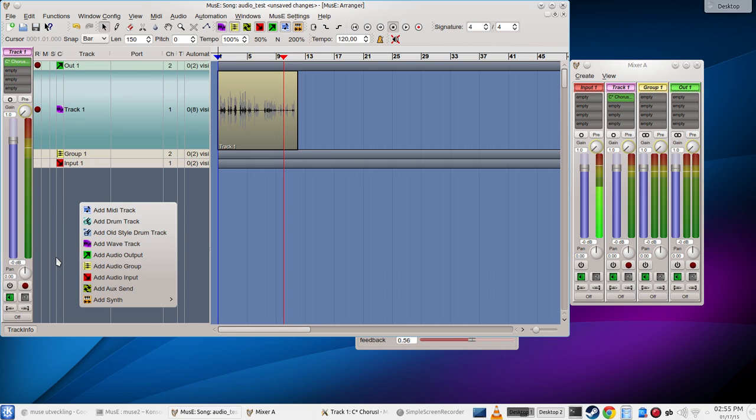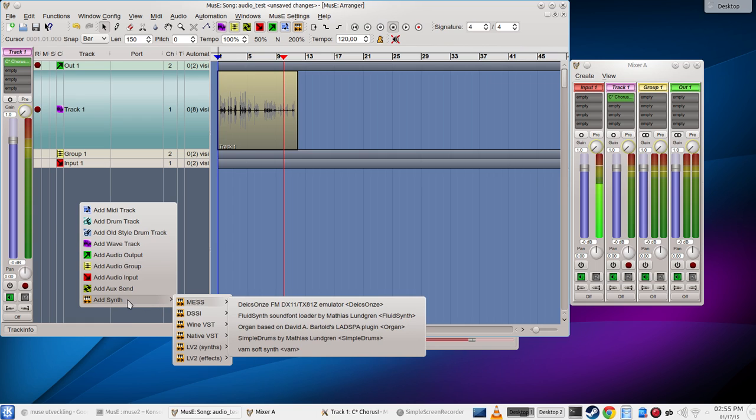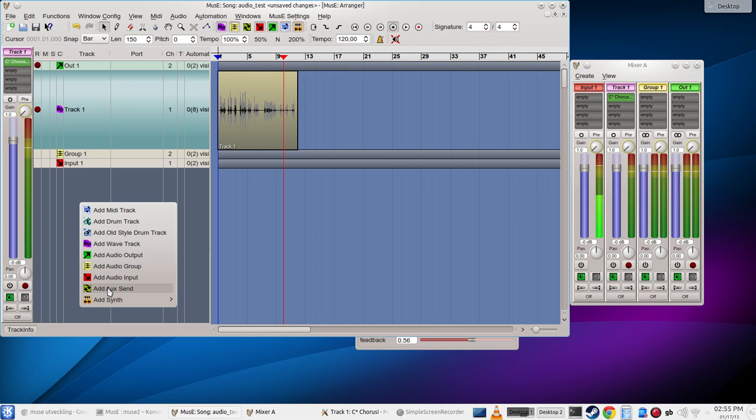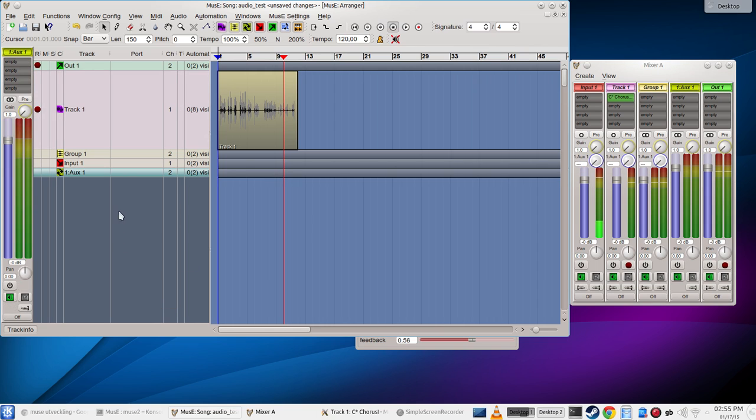To complete this, let's look at the rest of the tracks. We only have two left. The synths we have dealt with in other tutorials, since they are very central to recording MIDI if you don't have external equipment. But we haven't touched on this one, AUX. The AUX track, you can add send effects to tracks. When I've added this, you notice that there appeared a new knob on all of the tracks that are applicable to send to the AUX.